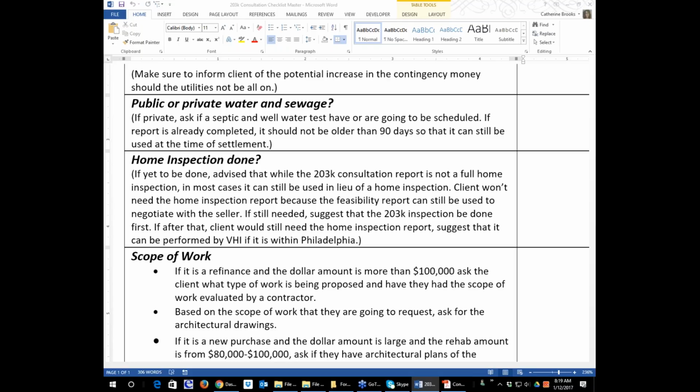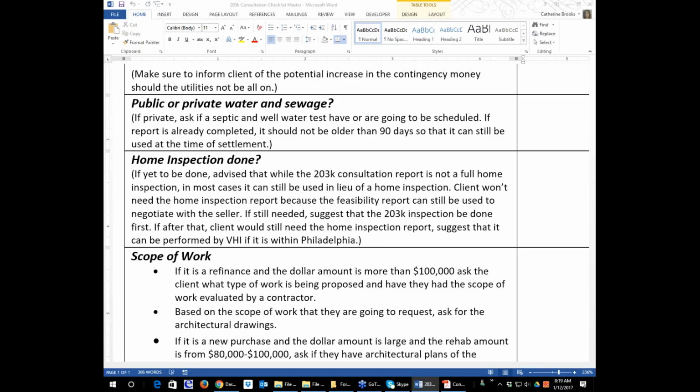It's a septic system that hasn't been tested in who knows how long. There is no current septic report available, and the client says that they haven't had a professional out to the property. What that says to me is I'm getting ready to give them a report that's going to upset them, because it's going to show them things that they probably are not going to be able to afford.